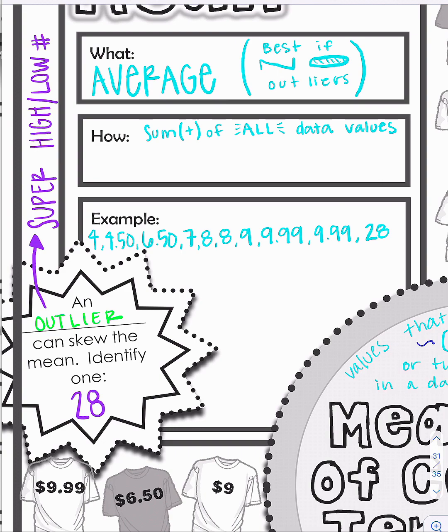And then the next thing that you're going to do is divide. So we're going to use that fraction bar because, remember, we know that the fraction bar means to divide. I'm just going to put a little arrow out here. So you're going to divide then, and we divide by the number of data values.